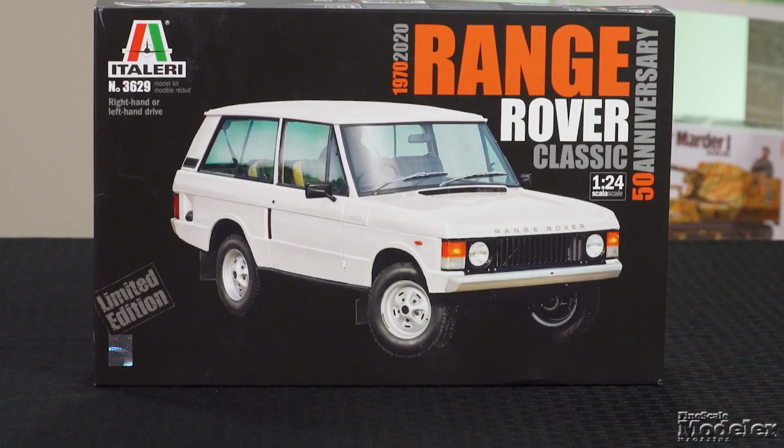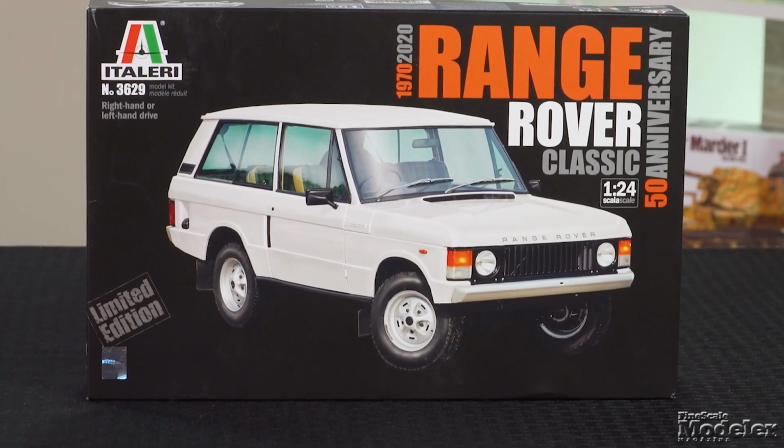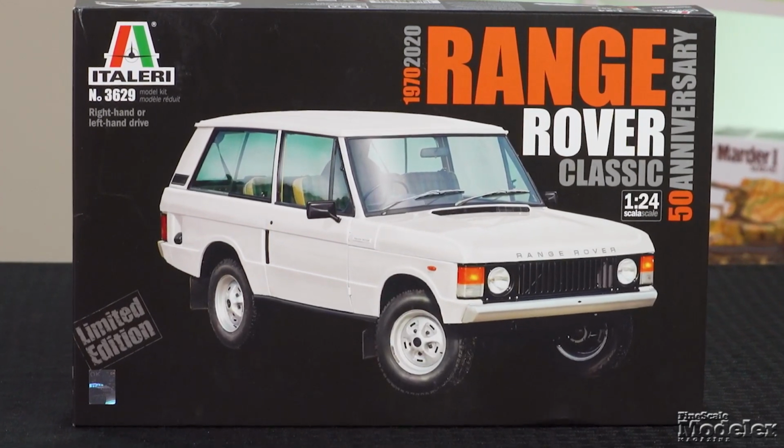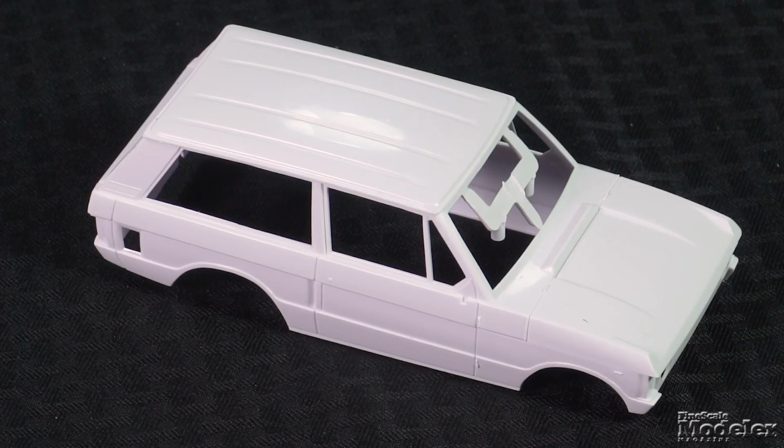The boxy shape on the front of the box here are the unmistakable lines of the classic Range Rover. To mark the 50th anniversary of the British icon, Italeri has released a special edition 1/24th scale kit. The plastic here started life as an Eschi kit in 1982, and Italeri has released it in a couple of versions since 2007. The body represents the 3-door model.